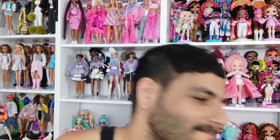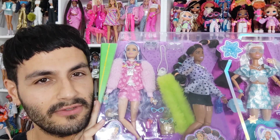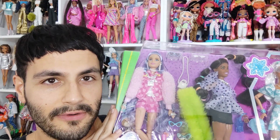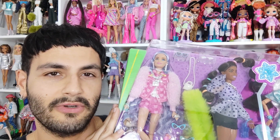Hey y'all! You'll probably ask yourself what the hell is this camera angle, because I'm seated in a way that's quite odd. The reason why I'm seated this way is because there was no other way that I could present to you the thing that we're going to be taking a look at today. I'm going to be unboxing and reviewing this Barbie Extra 5-pack exclusive doll — the Barbie Extra Series 2 5-pack, including four regular releases as well as one exclusive doll that you can only get when you purchase this 5-pack.